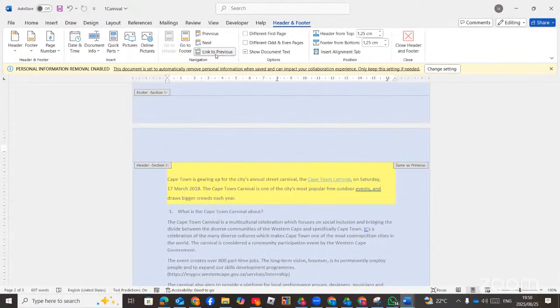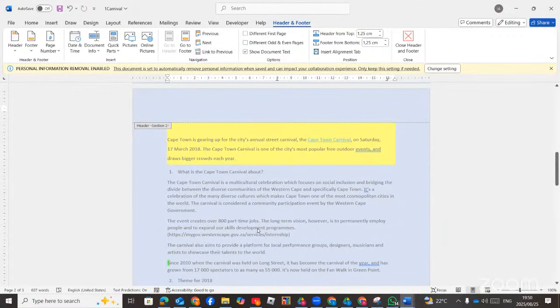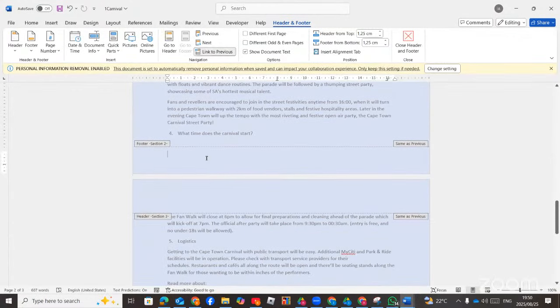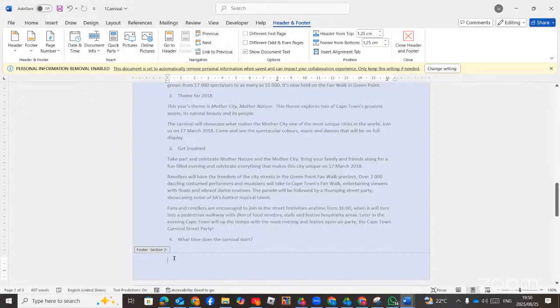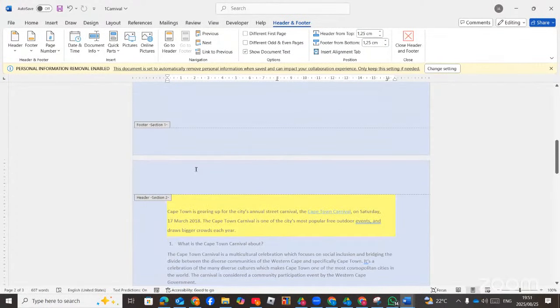You need to remove it. And then the footer section also remove link to previous. Both the footer and then the header must be removed. Then after that, you can see here, footer section 1. Here is also section 2. That means we have separated these two pages.